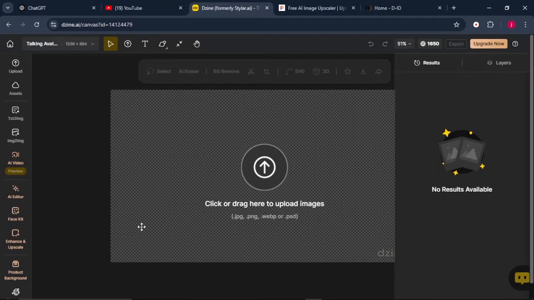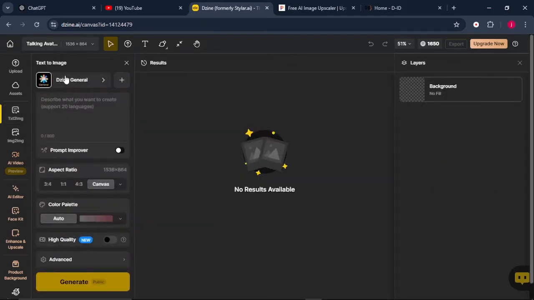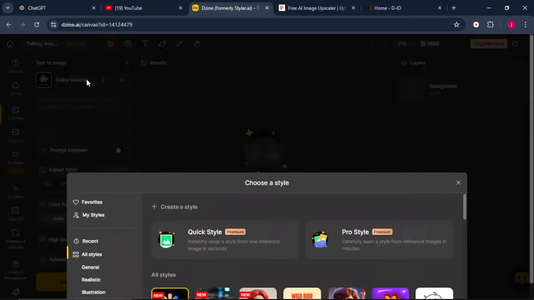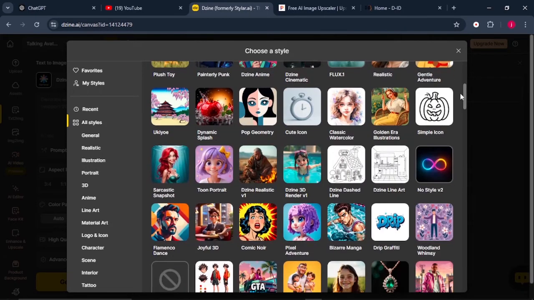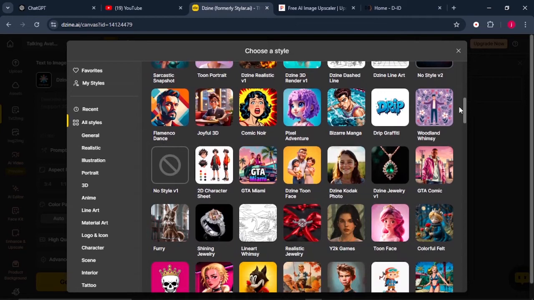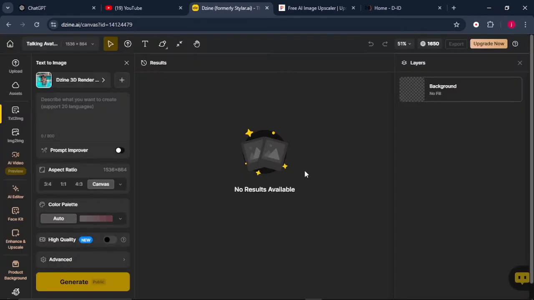And once we are on this page, the next thing that we want to do is come to where it says text to image. From here, we need to come to where it says design genre. This is where we have to select the type of style that we want to be using as our character for our entire project. It can be a realistic character, an illustration, or 3D or anime, depending with what you want. So when you observe carefully, there are a lot of style that you can work with. So in our example, we're going to go with design a 3D. So I'll click on this one.